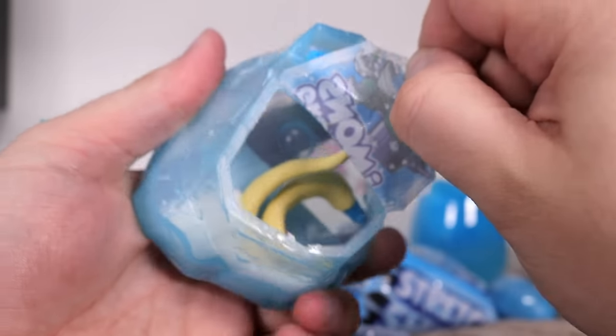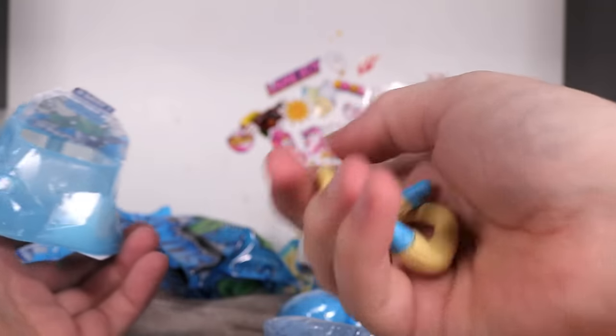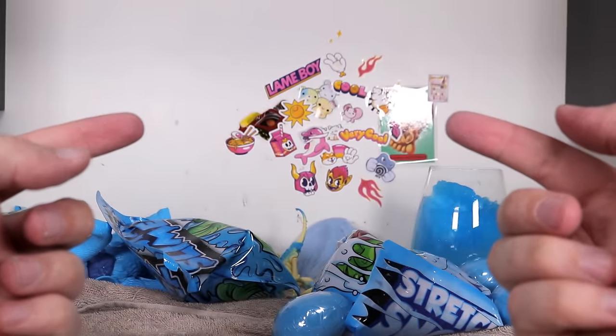Okay. Alright, the gross not... We have the mammoth. We got the mammoth again. Okay, fuck you. Well, that saves us a little bit of time. There's his leg. Don't need it. Crystal slime. Don't need it. Stretchy snow. Don't need it.